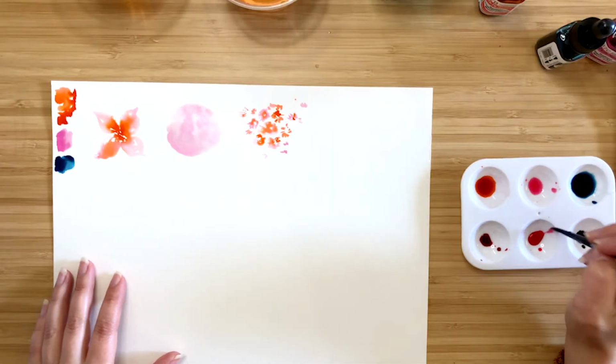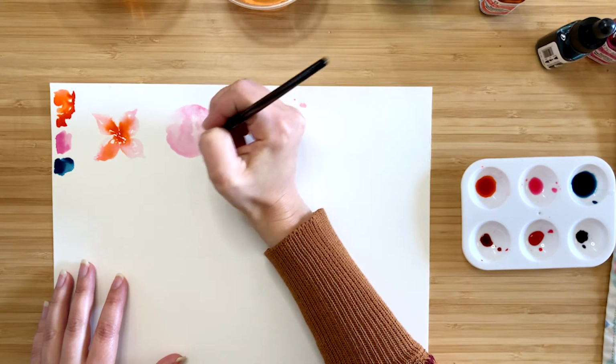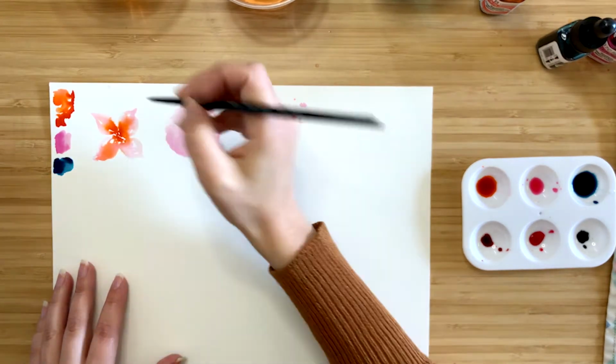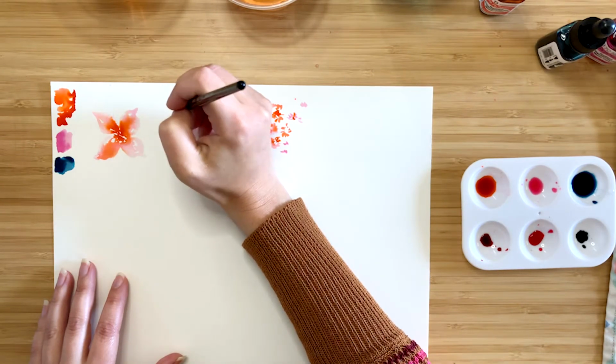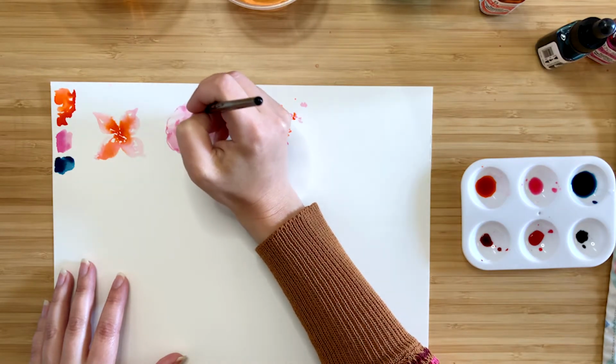Let's go back over to flower number 2. My paper is not exactly dry on flower number 2. It's still a little bit damp, but parts of it are starting to dry out a little bit. I'm gonna go back with the concentrated ice pink, and I'm using my small thin brush. It's a size number 4. And kind of going around the edges, giving it a little bit of an outline.